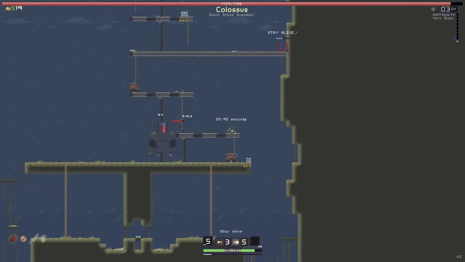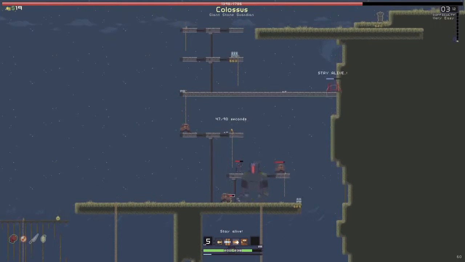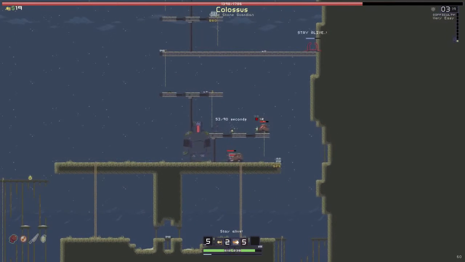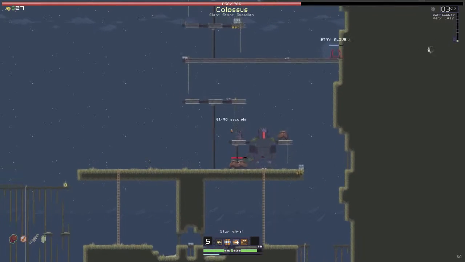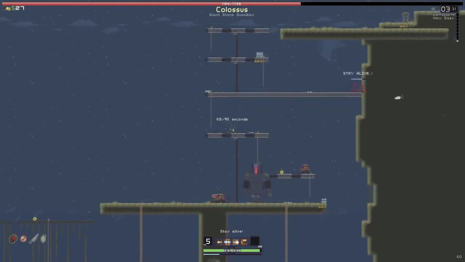So let's go here and start making a dent on the boss. I do believe he can still hurt us here, so don't want to spend too much time there. It's also important to use the geometry to your advantage. Oh, why did I jump down? There we go. That could have gone worse.